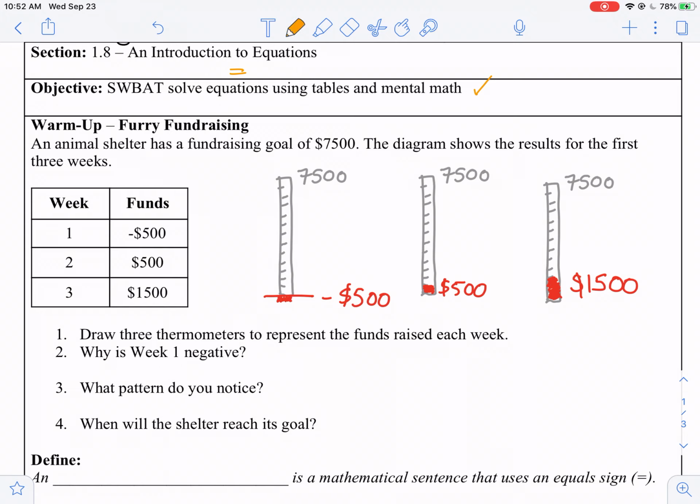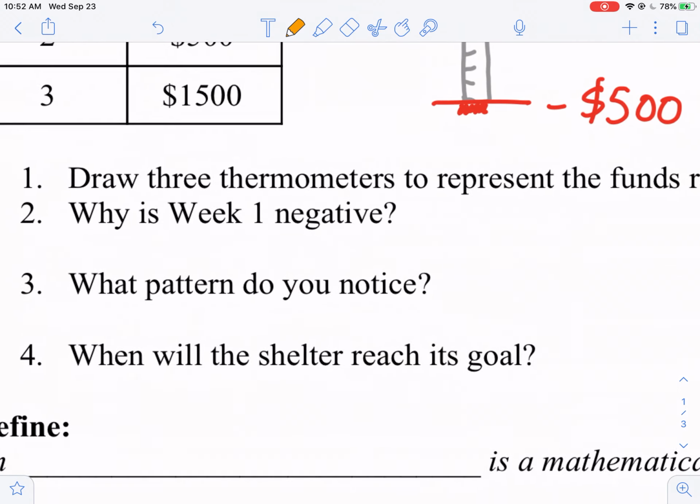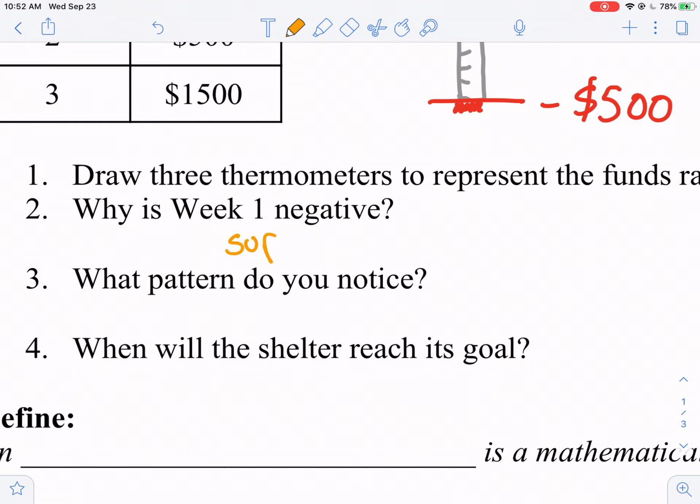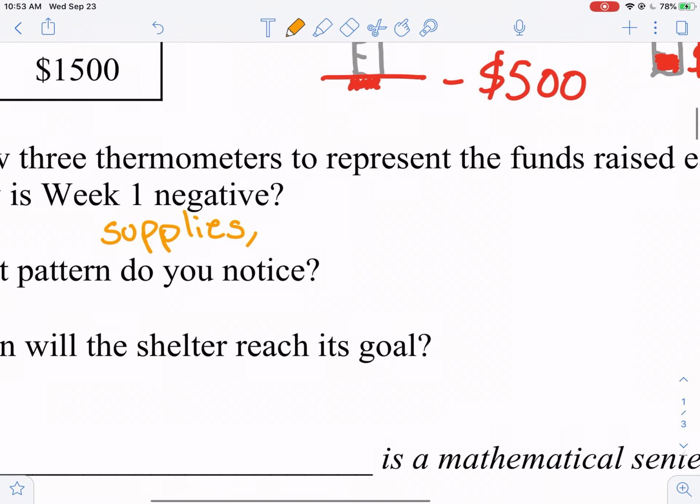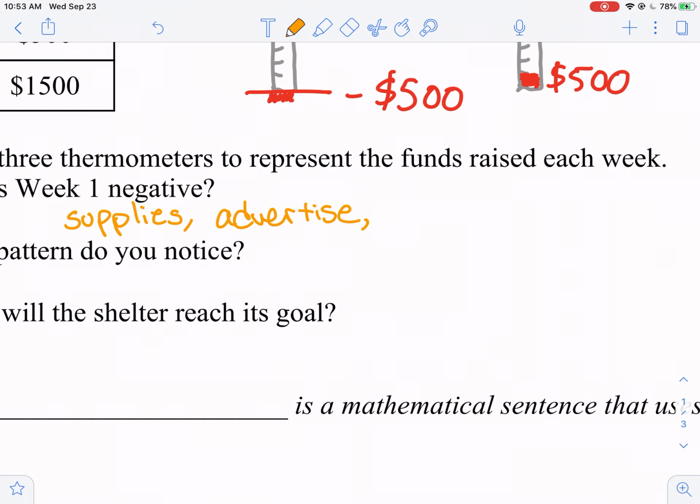And there's plenty of reasons for that. If you're starting up an animal shelter, or even starting up a fundraiser, you'll need to buy supplies to do your fundraiser. Maybe you're buying posters, or if your fundraiser is like a dinner, then you need to buy the dishes, buy the food, you need to get stuff. You'll also need to advertise, especially if you want to get the word out. You want people to give you money. You need to advertise. That costs money. If you're hosting a dinner or something, you'll need to make a deposit. Or if you're renting out a space, you need to make a deposit on that.